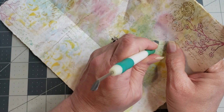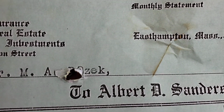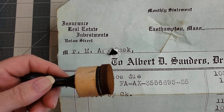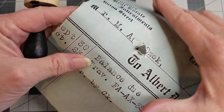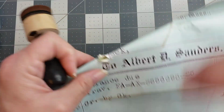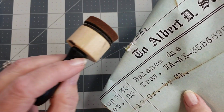Okay, so I'm just going to kind of keep ripping. All right, so that's pretty good, I think. And then to make it just a little bit older, I'm going to take my ink and I'm going to kind of fold my paper. I'm going to manipulate my paper, I guess is what I'm trying to say. You don't have to crease it, just kind of manipulate the paper where you can get to these areas.